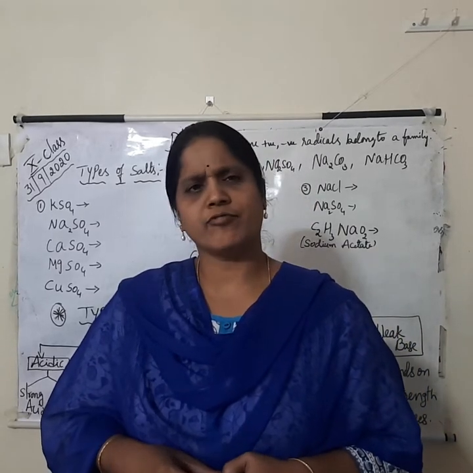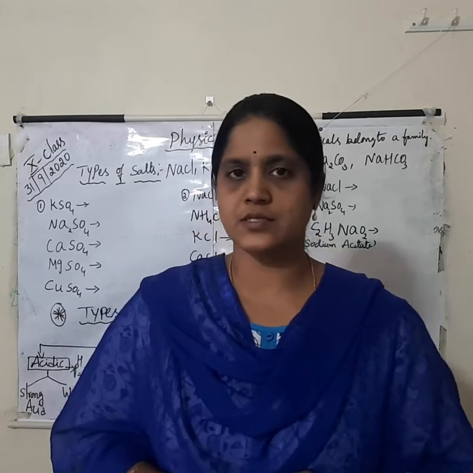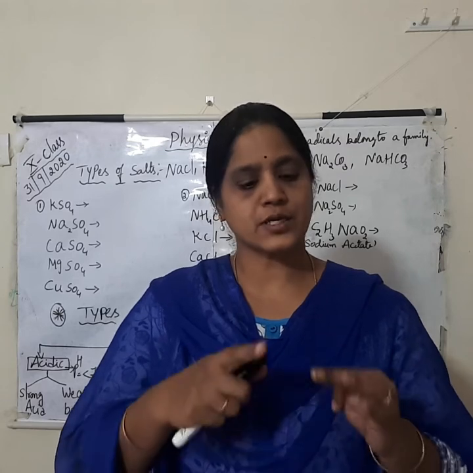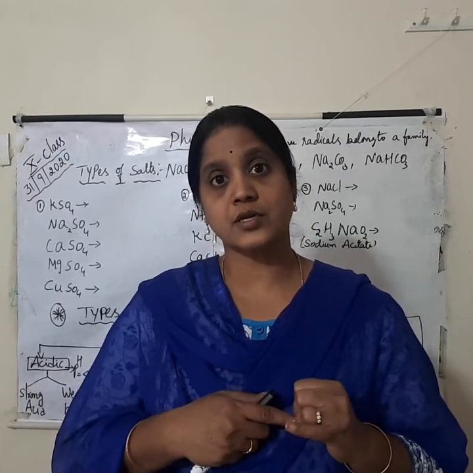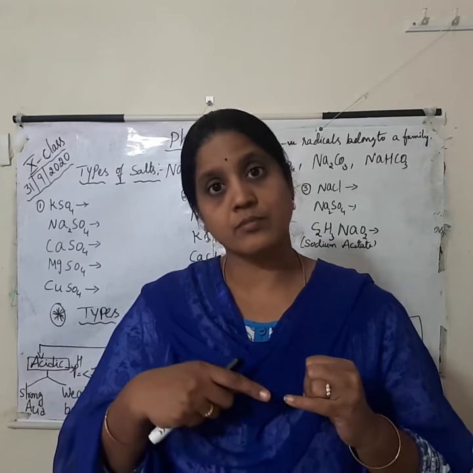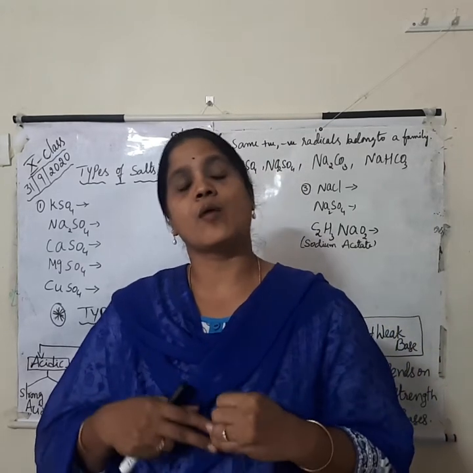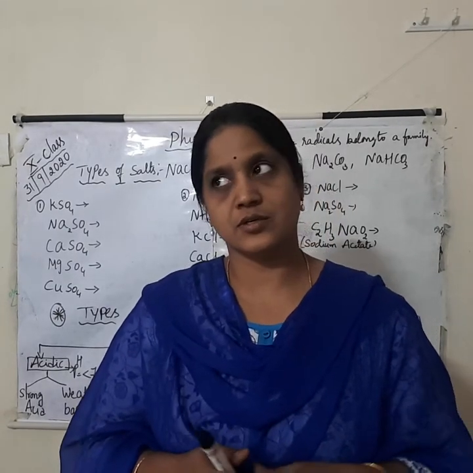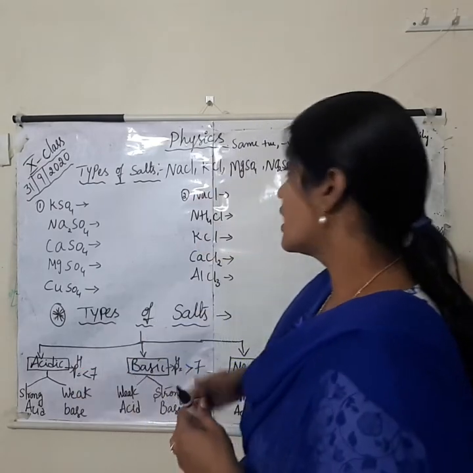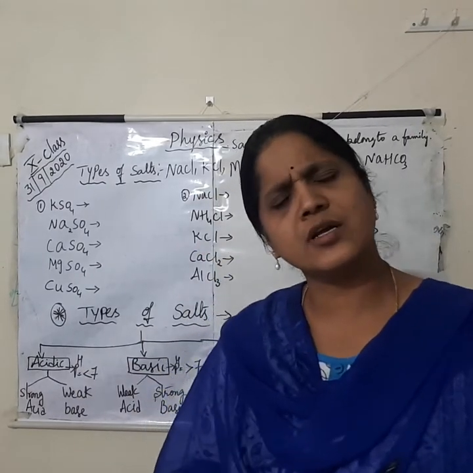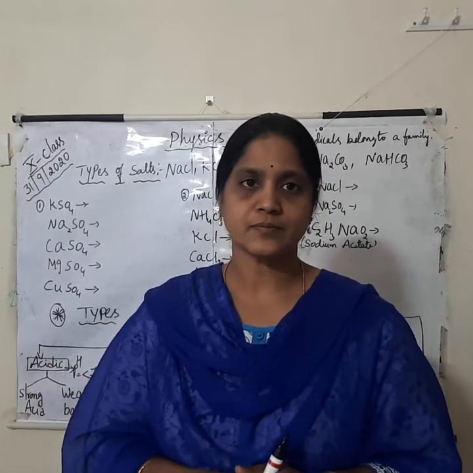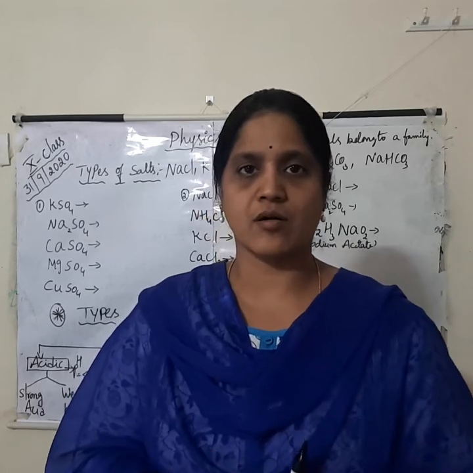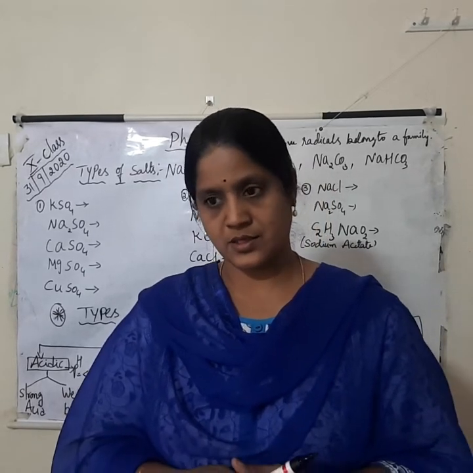In our daily life, there are so many varieties of salts. For example, sodium chloride, ammonium chloride, sodium sulfate, sodium carbonate, sodium hydrogen carbonate, which we call sodium bicarbonate, potassium chloride, ammonium nitrate, magnesium sulfate, copper sulfate. Like this, we have different types of salts. All these salts are formed due to the combination of acids and bases.